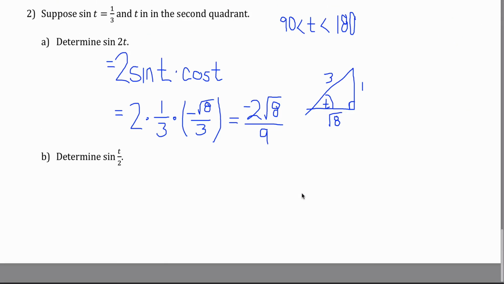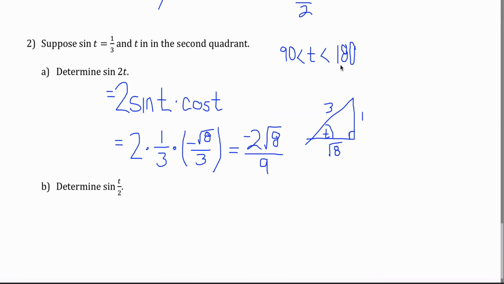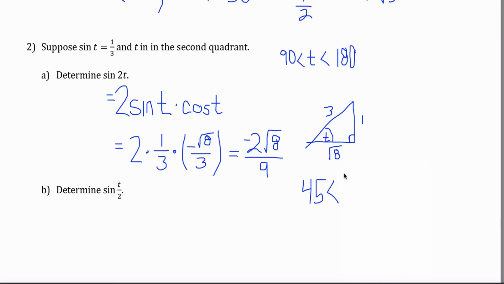So if t is between 90 and 180, then t over 2, half of t, is between 45, half of 90, and 90, which I'm eventually going to write, which I would be writing much quicker if I had a pen that worked. Sorry that I don't. Essentially what I'm doing is I'm taking this constraint that I had on t and thinking about what it means if t is between 90 and 180.